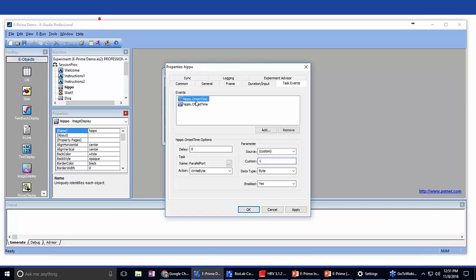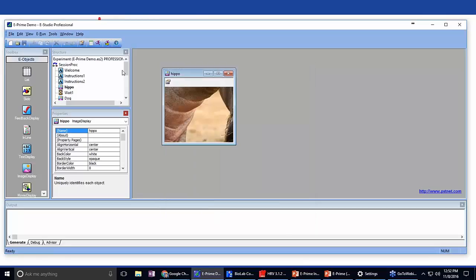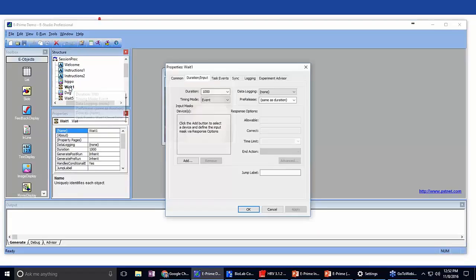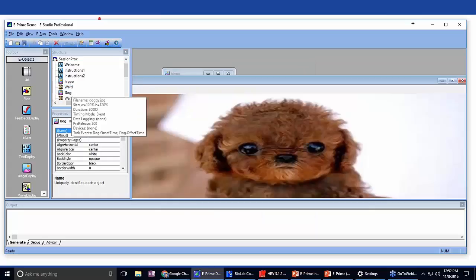So hippo slide turns on, we've done all those settings again, and we're now sending out a value of 1. And as soon as the slide disappears, we're going to send out a value of 2. And we're basically just going to do this over and over again. I have, as you can see here, some waits in here to give some time in between. That's not necessary. It's just how I designed it. But here's my next slide.